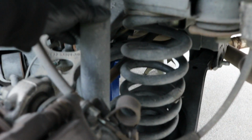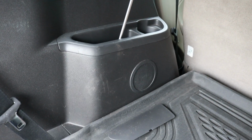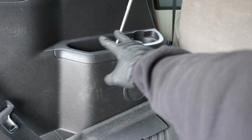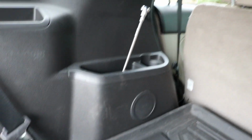All right, we got the bottom bolt out and loose. Now let's move to the inside and get the top mounting bolt off. All right, so in the back of the vehicle, you'll notice on the left side, or driver's side, there's a speaker here and a little cubby. In here is where you'll need to access the top bolt.